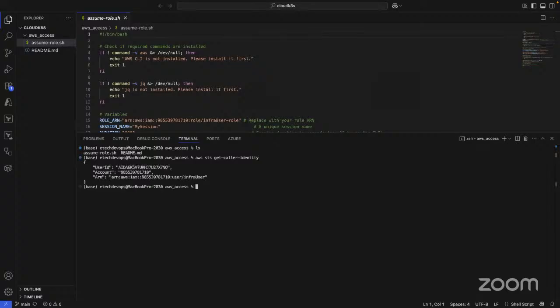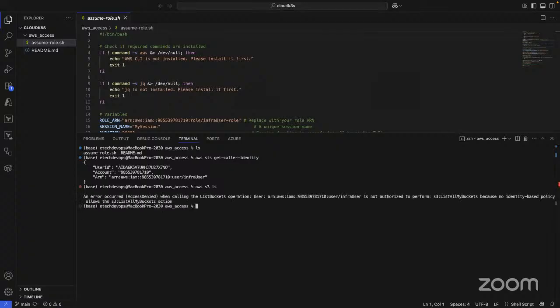If I do this, it means that I'm using a user called infra user as my AWS profile. Now, I want to see if this infra user has any sort of permission for anything. The easiest way to test it is by using aws s3 ls. So if I do aws s3 ls, now I'm getting this permission denied. It means I'm doing good.